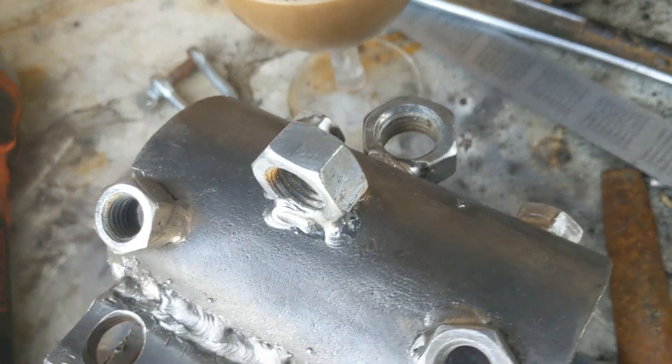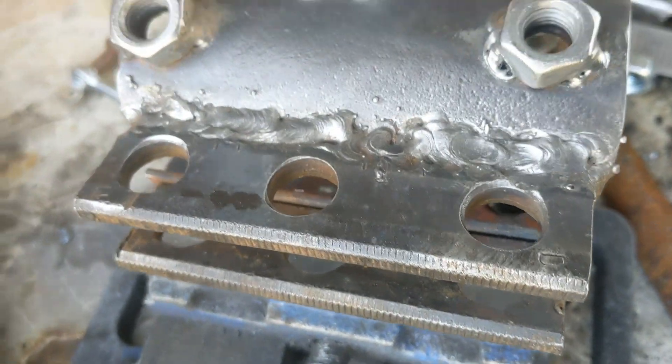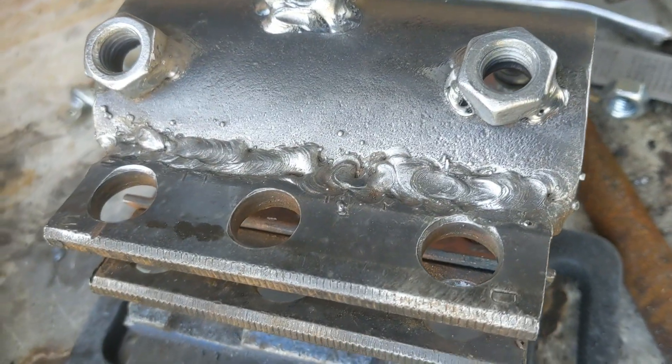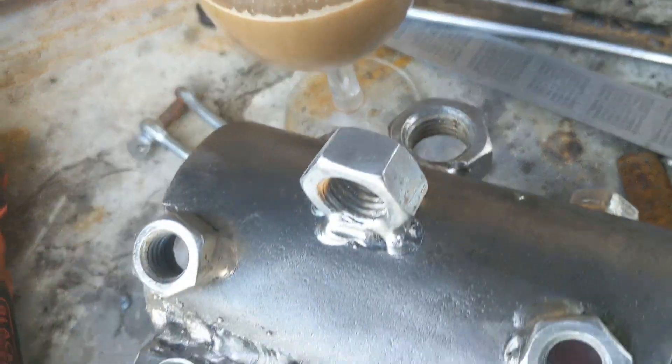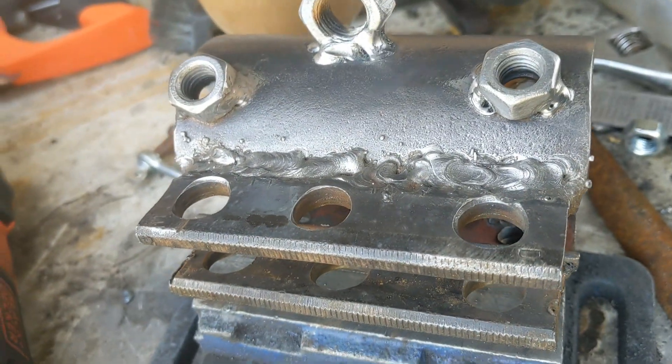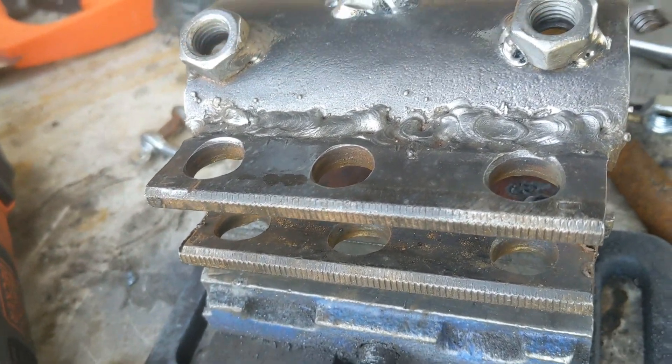So now I just have to give it a bit of heat and some thinners and it's finally done. It took forever. But it's your typical Mad Max construction from me. So when you see it on the tower you'll realise why I made it — it will save me a lot of time in the future. It's all made out of scrap apart from the M12 bolts which are relatively new.